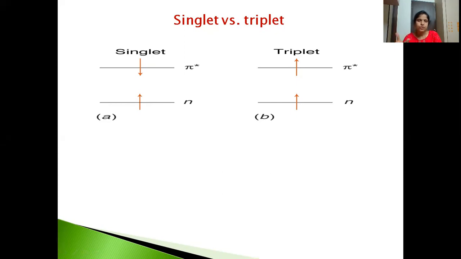Or you can define it like, when the electron is getting excited without the change in its spin, it leads to singlet. If there is a change in the spin of the electron during excitation, that will lead to a triplet energy state. So in triplet energy state, the spin of both the electrons is in the same direction, either both will be upward or downward. Whereas in singlet, one electron direction will be up, the other one will be down. That means the spin of these two electrons will be opposite to each other.